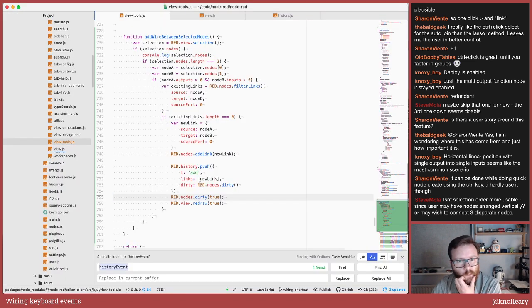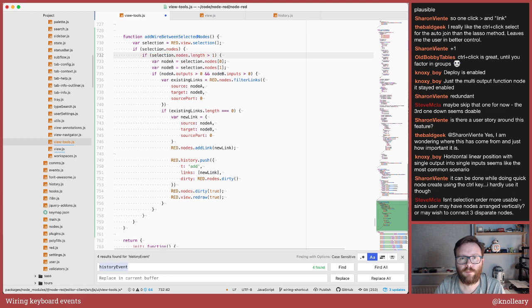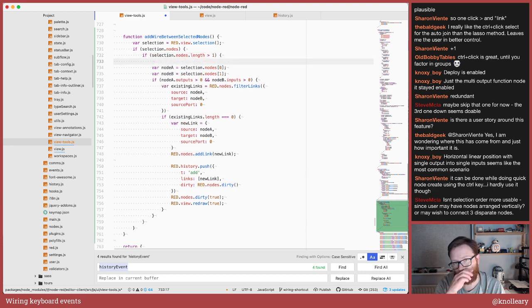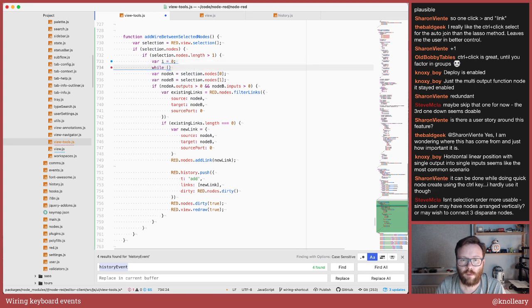So we can change some of this logic now. As long as we've got more than one node selected, then how are we going to do this? We're going to iterate a bit.